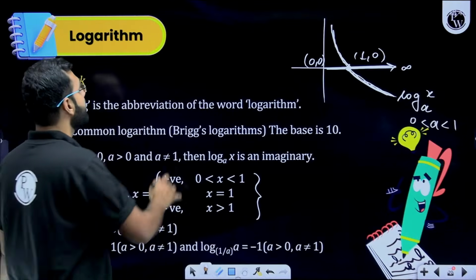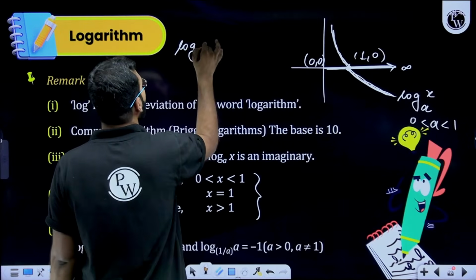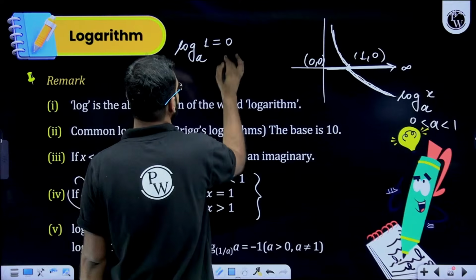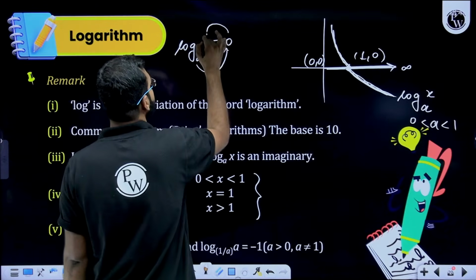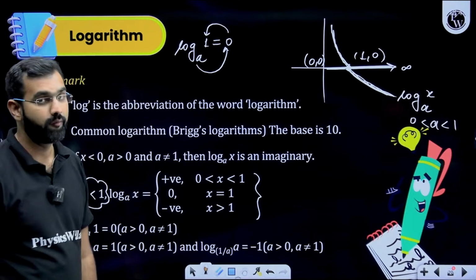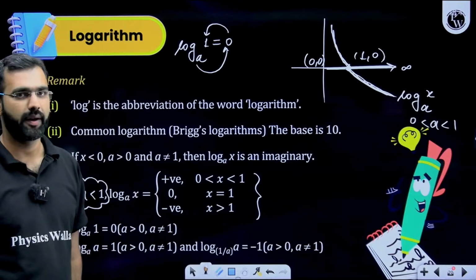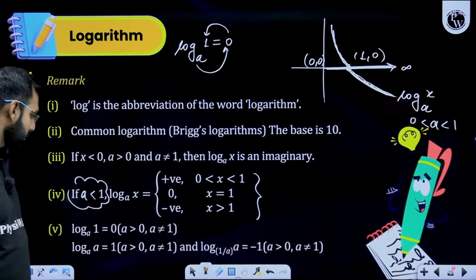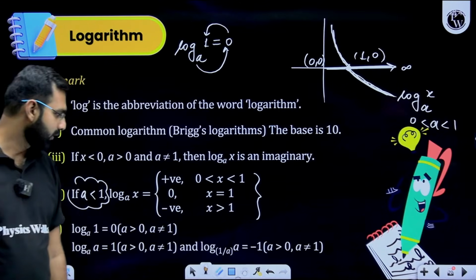Why? Shall I explain this? Log 1 at any base is always 0, because this base when raised to the power 0 gives you 1. Everybody got this conclusion, or shall I repeat this part, all the participants? Can I move ahead from here? I hope no further conclusion should be needed.